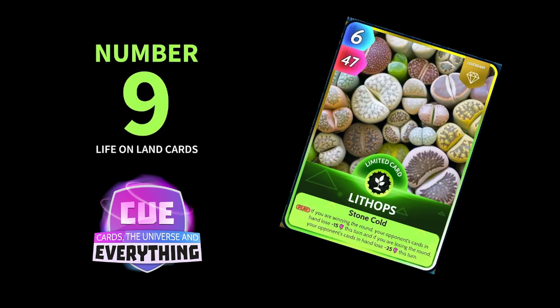At number 9, we have Lithops. On the play, if you're winning the round, your opponent's cards in hand lose -15 this turn. And if you are losing the round, your opponent's cards in hand lose -25 this turn. Pretty good, I like that card. Really useful, does a little bit of damage, like I said. Good for those evil decks again. Another limited legendary card, so fairly difficult to get. And that is Lithops, making our chart at number 9.